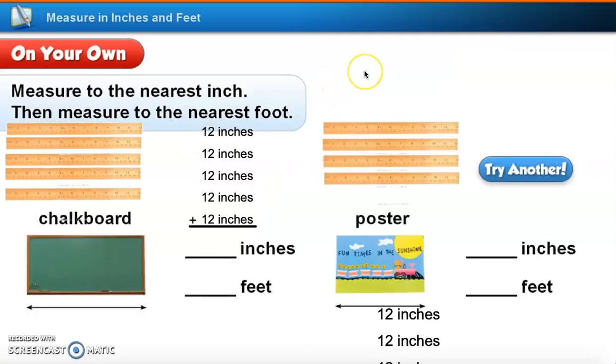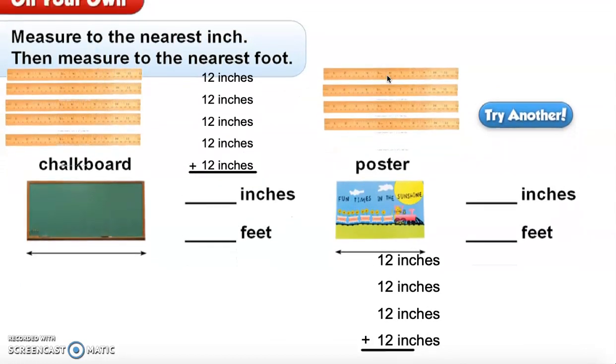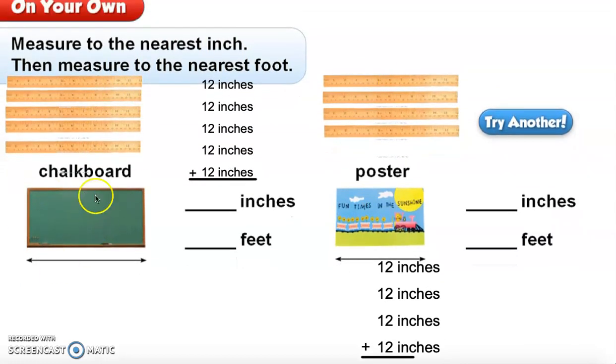Now, they didn't give me some model rulers to use for these activities, so I actually measured some of my own things, and I'm just showing you how many rulers I use to measure some of my personal things. So one thing that I measured was my own chalkboard that I have at my house. So my chalkboard, I use 1, 2, 3, 4, 5 rulers to measure it. These are 12-inch rulers, so I used 5 of them. So if I used 5 of these rulers to measure my chalkboard, we can easily say that my chalkboard is 5 feet long, right?